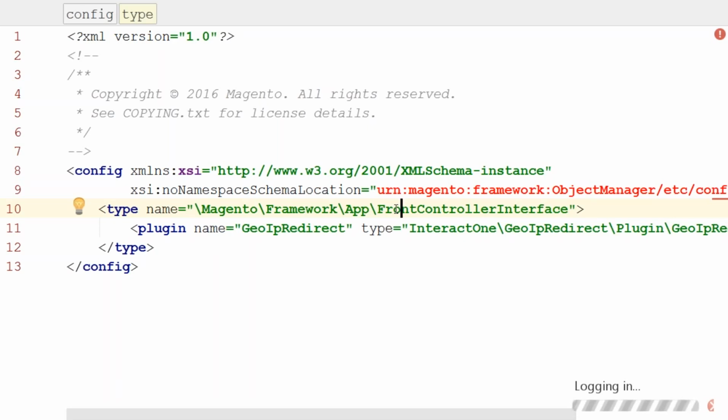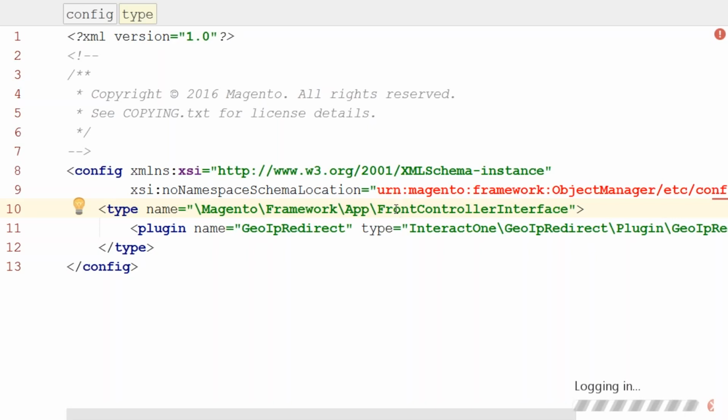And you also might be asking, well, wait, this is the front controller interface. Why aren't we doing it against the actual instance that implements this interface? Whenever possible, you want to use the interfaces for your coding to try and create a more hardened, more stable version of your module. Because interfaces don't usually change that much, and that makes it a lot more stable for you to work with. Are there going to be times when you can't always develop it against the interface? Of course, but try to whenever possible.